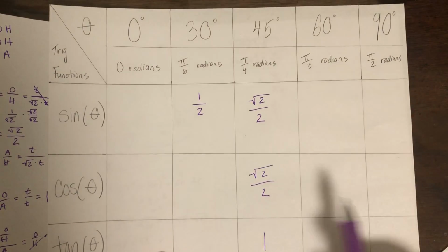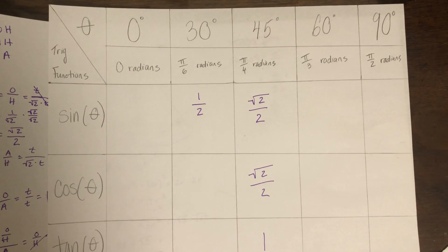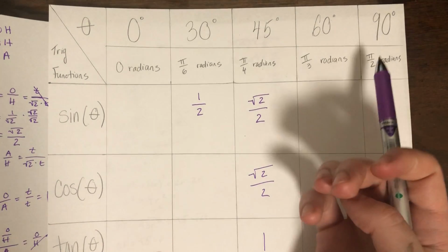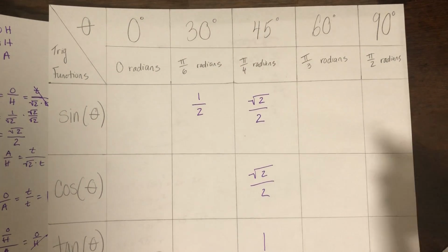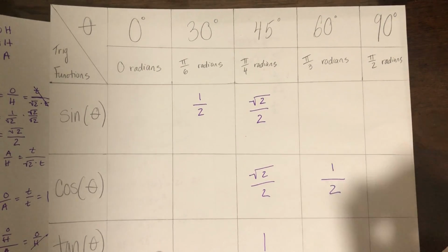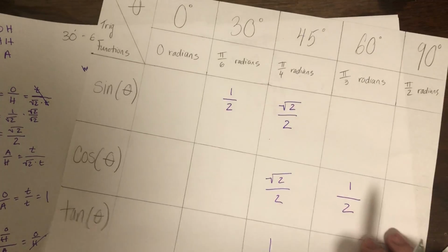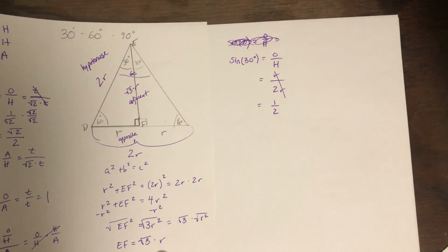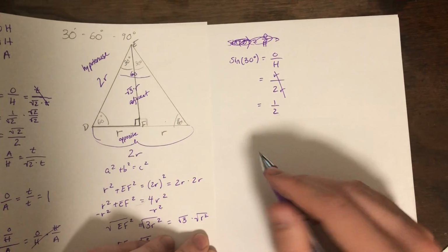If sine of 30 is equal to 1/2, which cosine value must also be equal to 1/2? Well, what angle is complementary to 30? 60 is complementary to 30, so that means that cosine of 60 must also be 1/2. That's why it's nice dealing with complements. We will show that later, but I can just fill that in right away. It's always good to see the shortcuts.